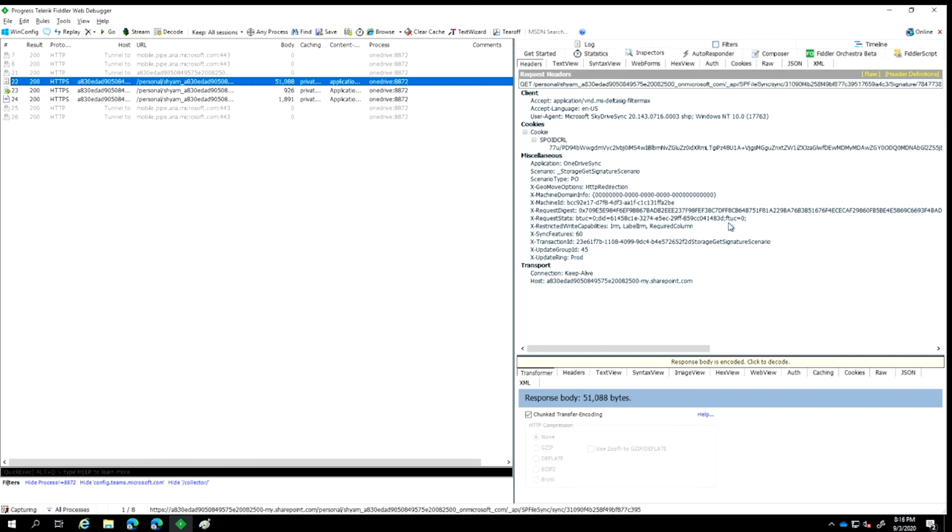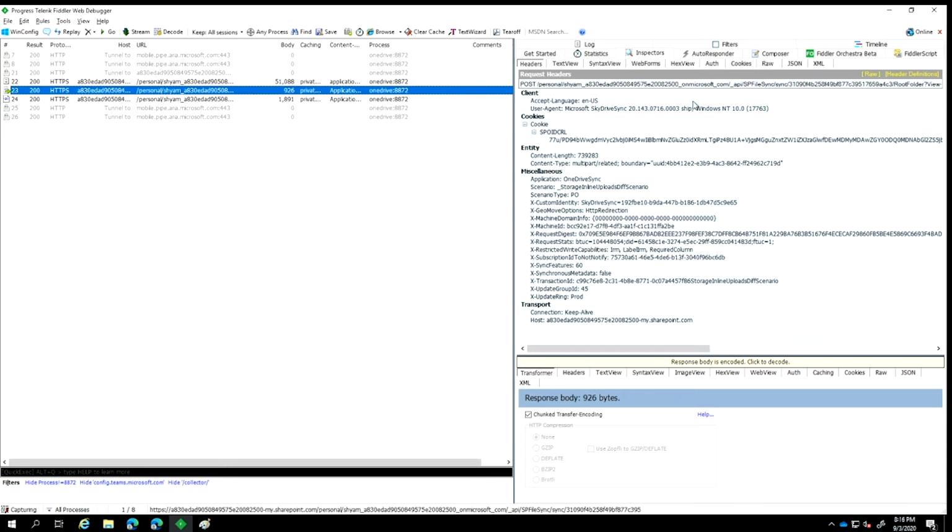So here's the first call that the sync client made out to the server once the file was saved locally. So the sync client has some smarts to calculate the changes to the file. It takes those changes and creates a change signature and presents that back up to the server. The server then compares those changes with what it has on the back end and then returns back exactly the data blocks that are required from the sync client so it can create a consistent copy in the cloud. The sync client then turns around and uploads just those changes back up to the server.